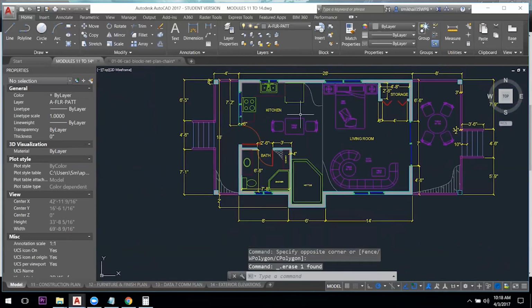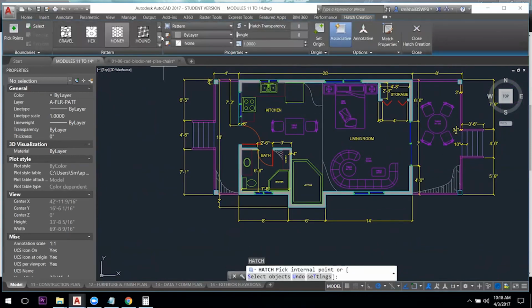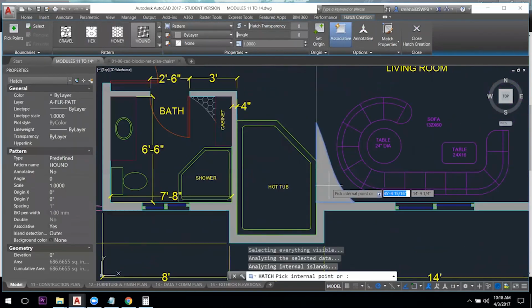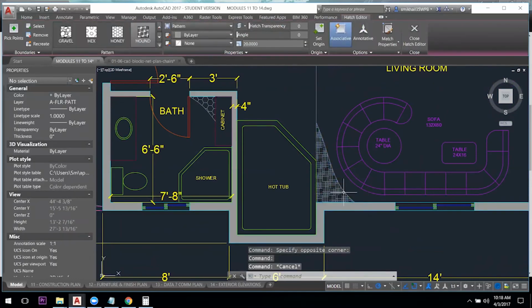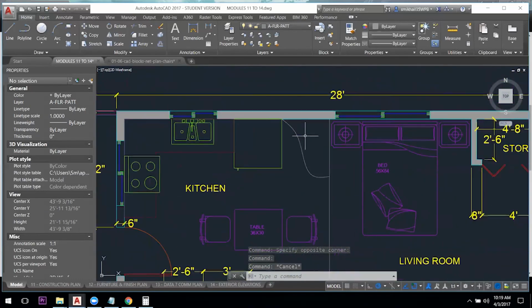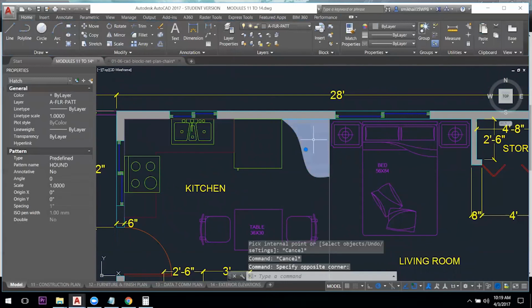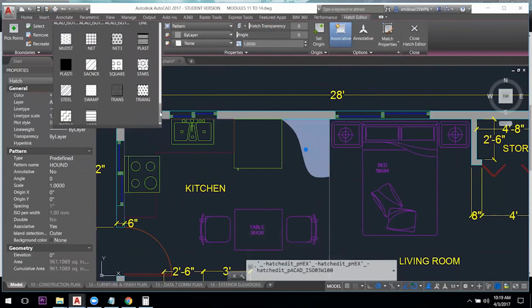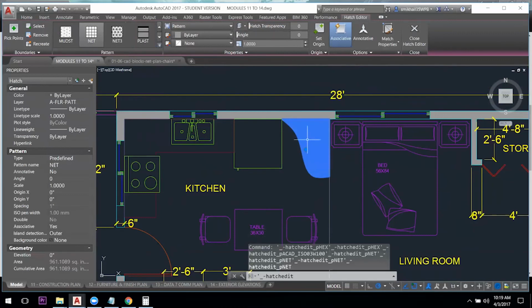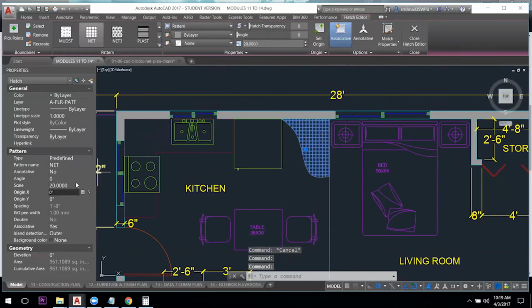Now we're going to go and find a hatch. If you're planning on doing some sort of carpeting, hound is nice for carpeting. Looks like 20 scale works very well for us. That'll be carpet. And we can do another one in here. We'll find a different type of tile. We can use the net, square tiles, and switch the scale also to 20. 20 is a little bit too small in this case. I'll try 40 or even 80 because it's a large space. You want to have nice large tiles in here.